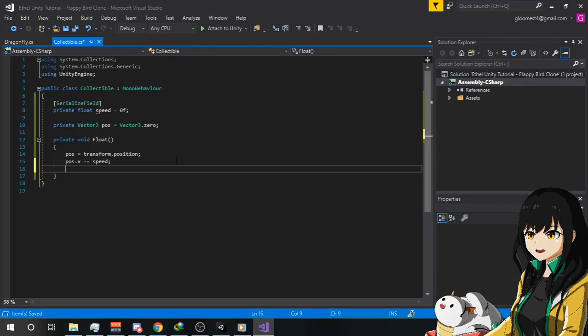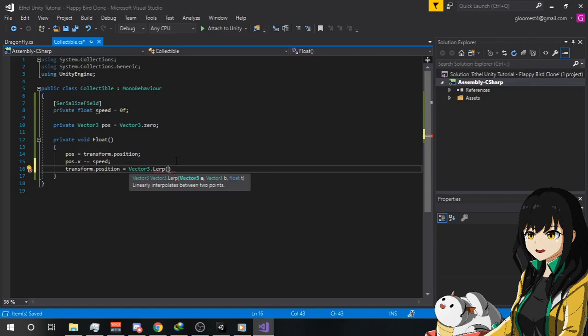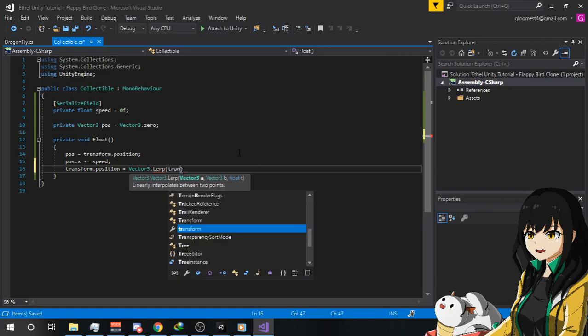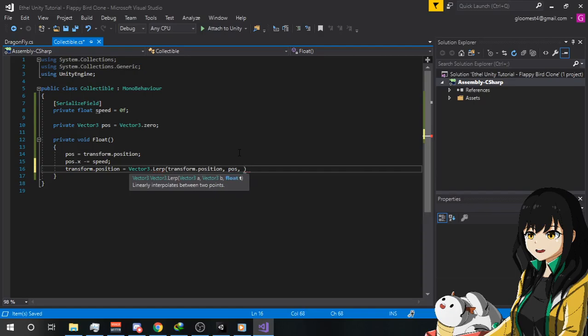After that, I'm going to want to make transform dot position equals Vector3 dot Lerp. It requires 3 parameters here, 2 Vector3s and a float. I'm gonna put transform position, and then pause, and then speed times Time dot deltaTime.